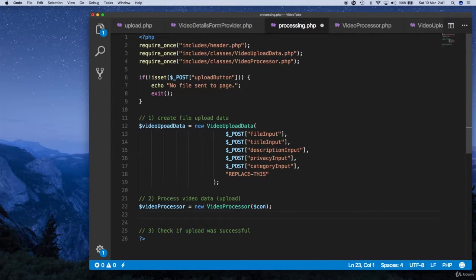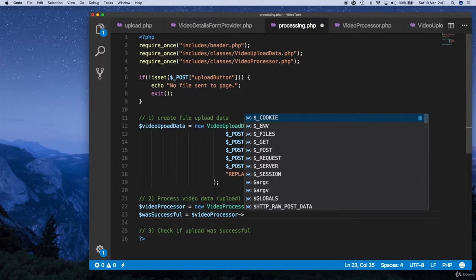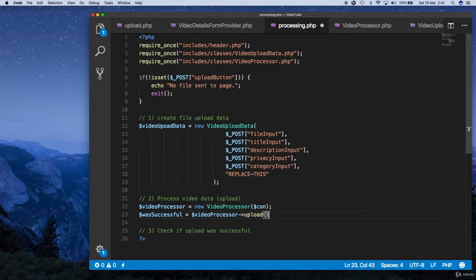The way we're going to do that is we're going to say $wasSuccessful equals $videoProcessor->upload. We haven't actually created this upload function, we're just about to do that now, but what we're going to do is pass in this video data, which we know is stored in this video upload data variable.